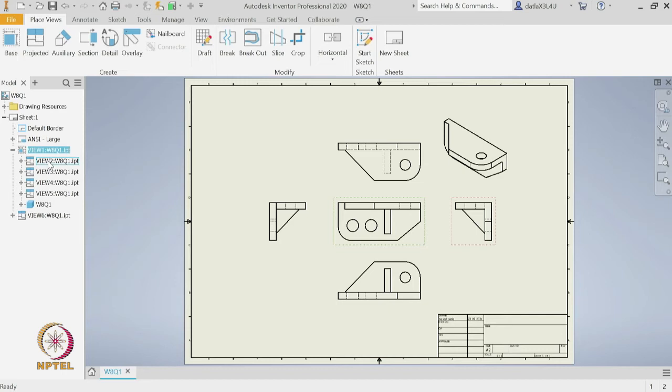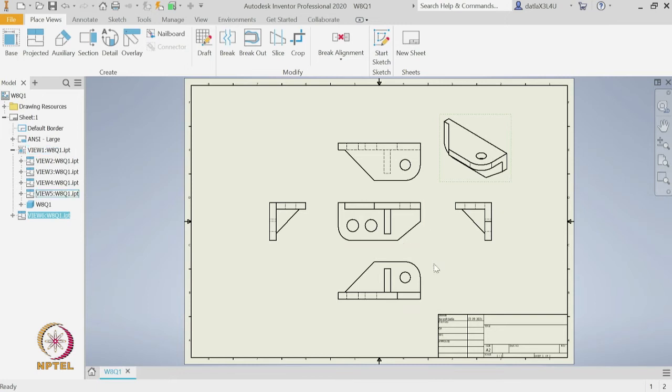Under this base view, it has created the other views: right side view, left side view, top view, bottom view, and the isometric view it also created, but it is different from the base view. Essentially all these projected views are connected to the base view. If I make any changes to the base, all these projected views will also change.